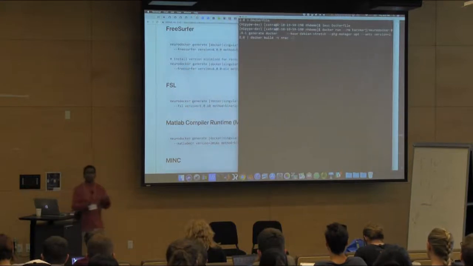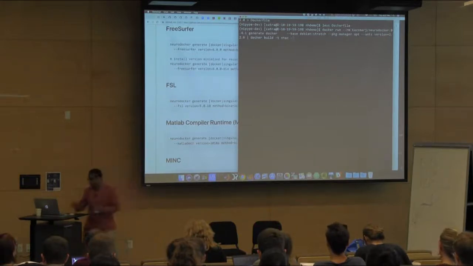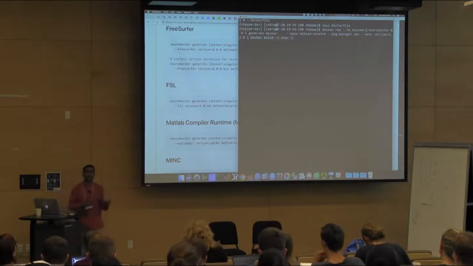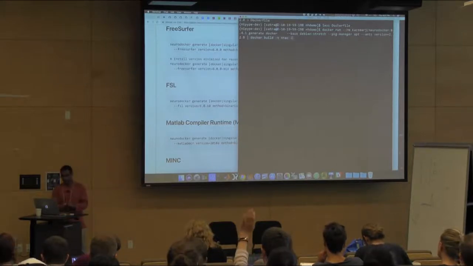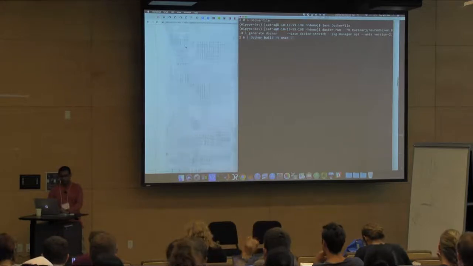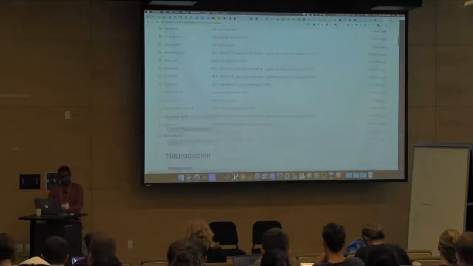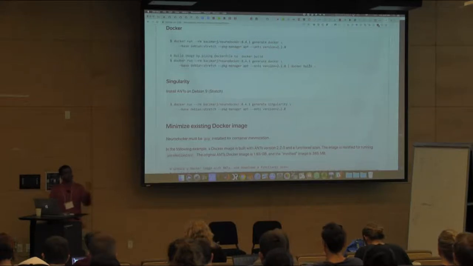All I've done is take the command that we typed earlier about installing ANTs and add on this piece. This pipe is shell syntax for saying, whatever you produce by this command, send it to the next command. It's actually in the original NeuroDocker page. If I go down to the Docker canonical example, you can see this pipe to docker build dash at the end. So you can use that.